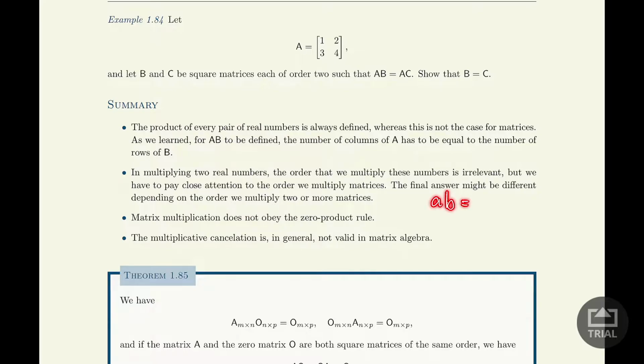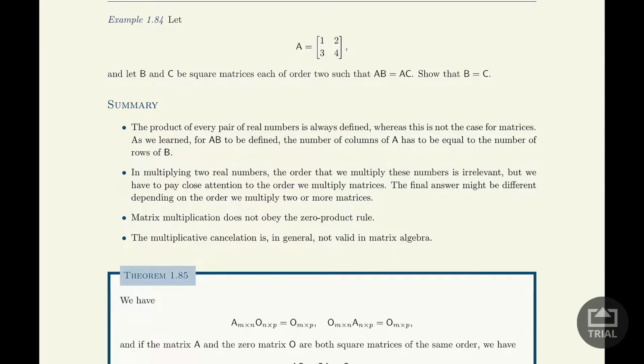If A times B is 0 in numbers, I can conclude that either A is 0 or B is 0, yes? But if I have A times B as matrices equal to the zero matrix, there is no guarantee that either one of them should be the zero matrix. And then the last thing is that if AB is equal to AC, and A is not equal to 0, I am allowed to cancel A from both sides and conclude B is equal to C, but this is not guaranteed when it comes to matrices. Yes? Is that clear? Okay, so these are the differences.